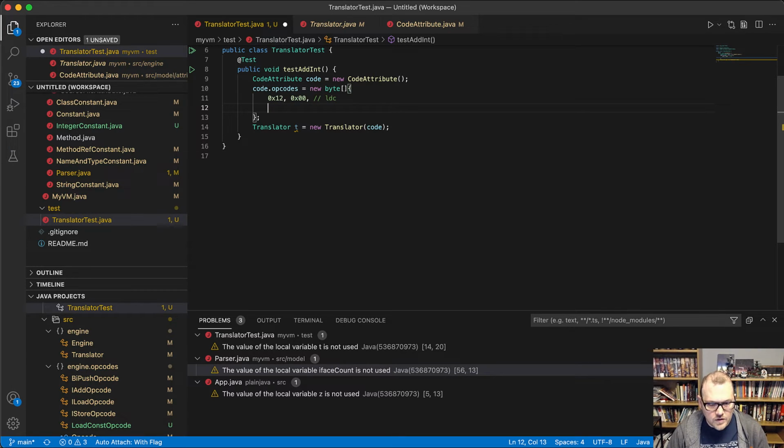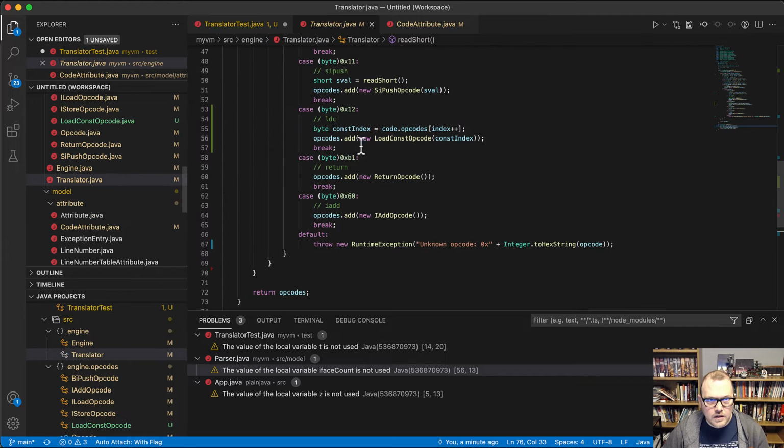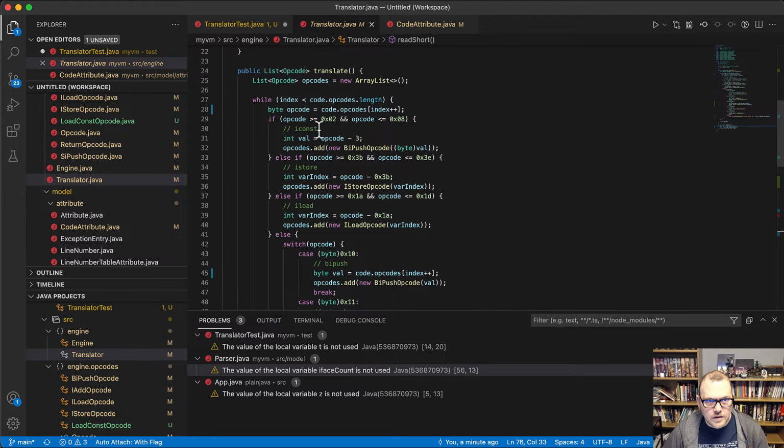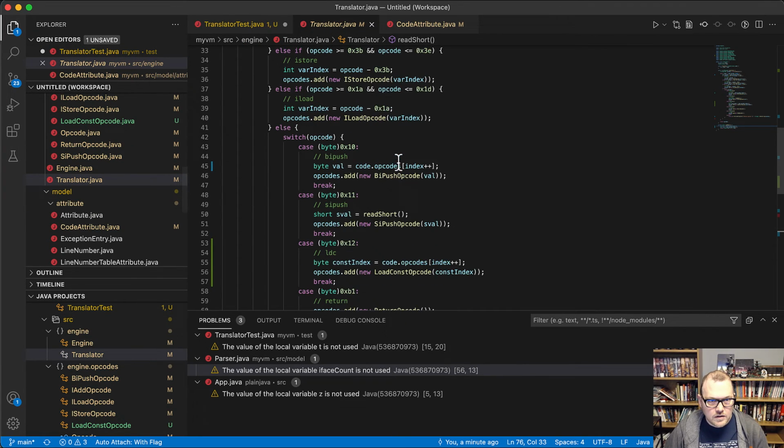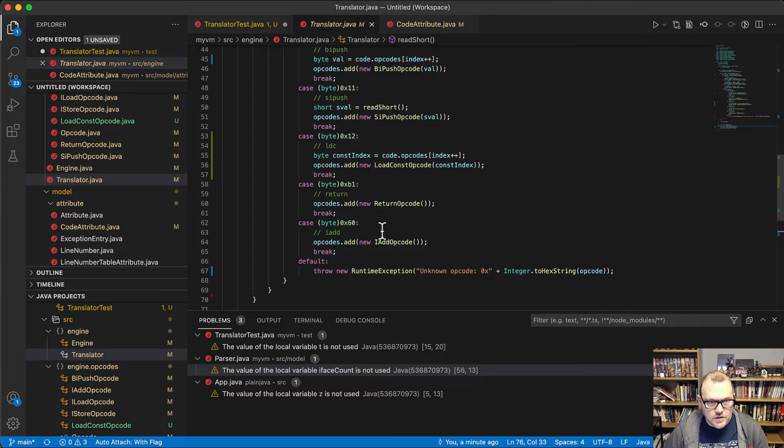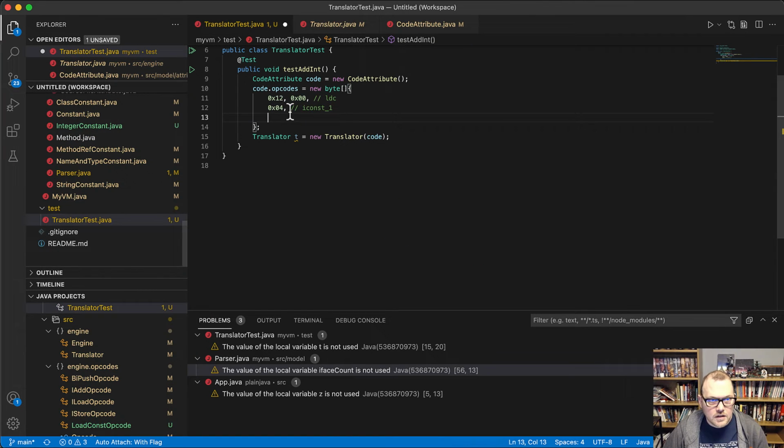And then we are going to do a push of a small constant 1, right, which was an iconst. So this is -1. I think 0x04 should be pushing a 1. And so this is iconst1, I believe. And then we're going to do an add, which is 60.